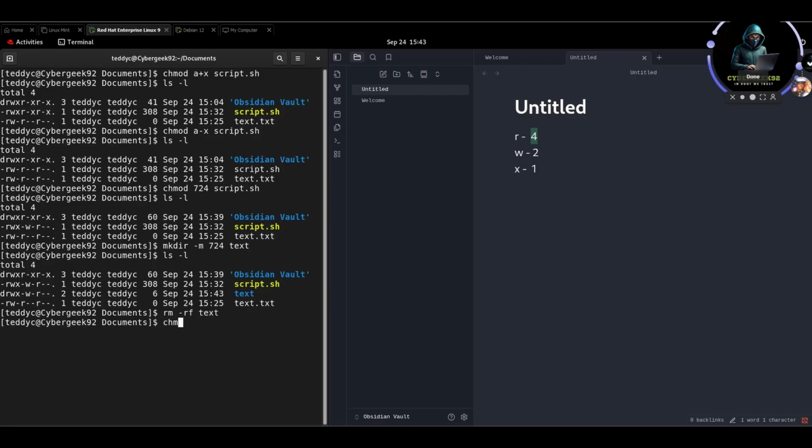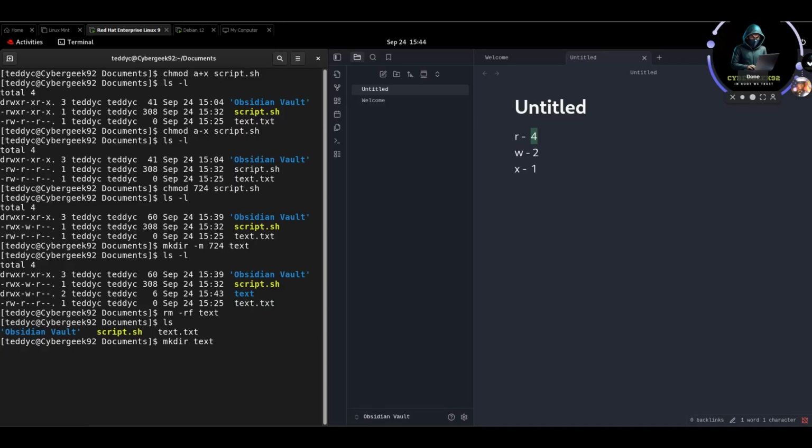So let me remove that. Okay, you can do the same thing with chmod 724. Oh, that's after. Wait, I already removed the folder, so I won't be able to give it a permission, because you can only use chmod if the directory is already there.